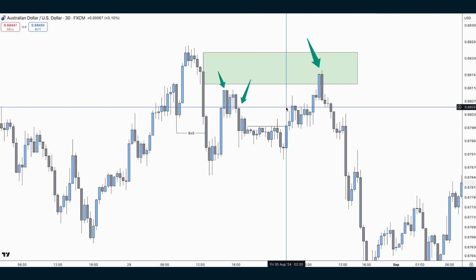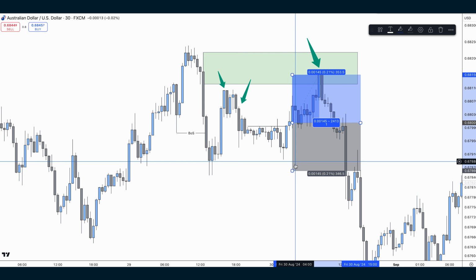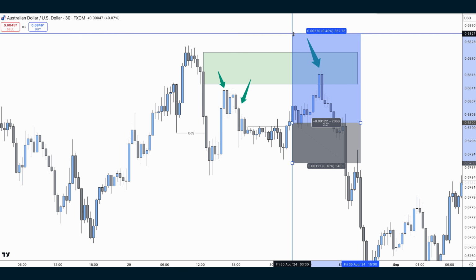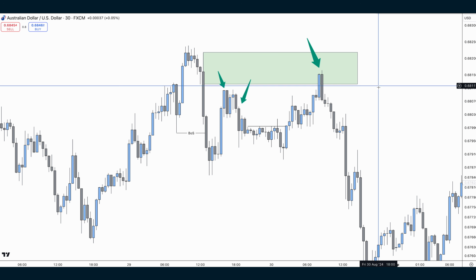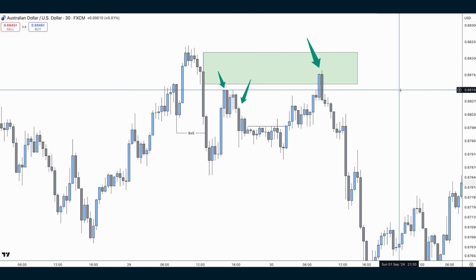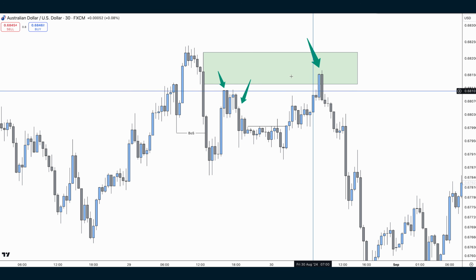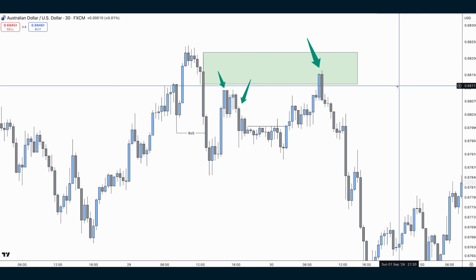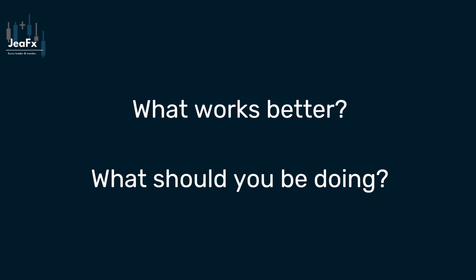Now, the other problem is then focusing on every small piece of structure. Maybe you see structure around here gets broken to the upside, and instead of selling, you start believing that this market is now going to go up. So you start buying, looking for new highs, but they don't come through. So the big problem with the more price action focused approach that people have is just an inability to play the bigger picture. And instead, they start digging into all of the lower time frame, messier price action, which leads to these losses.